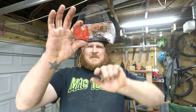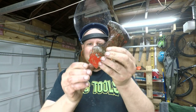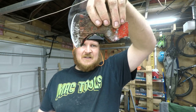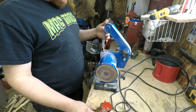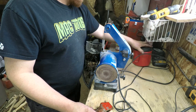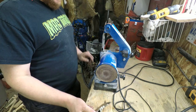There we go, most of that mass is now taken out. The rest of that I can just clean right up on the grinder. So let's get onto the grinder and get some nice profile on this. I've got a coarse sandpaper here to start. It's 60 grit, just so I can get rid of some of this material pretty fast. And remember, I'm going to keep this as cool as I can.